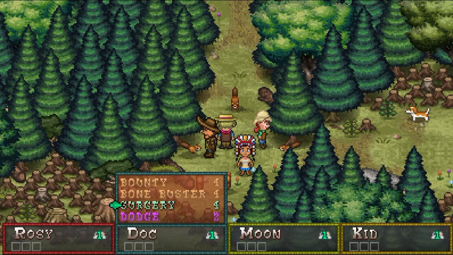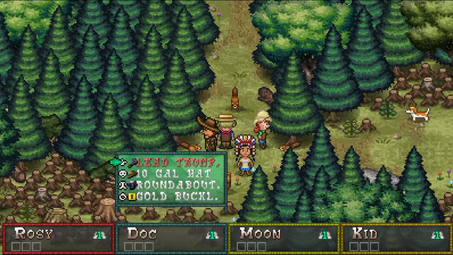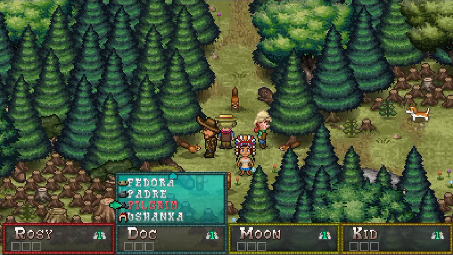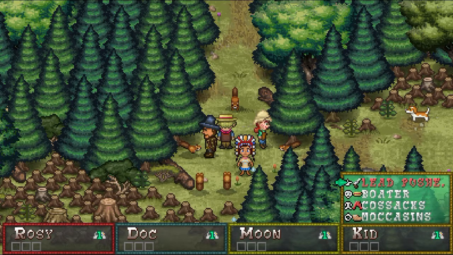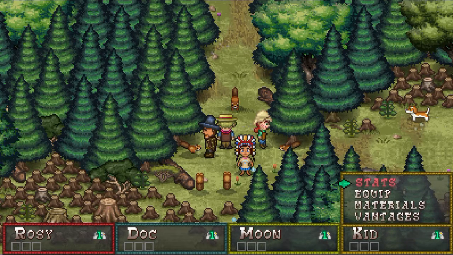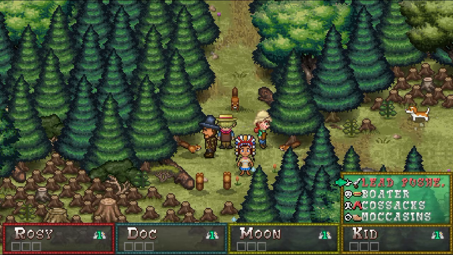I am going to switch his hat back. So he was using the Pilgrim. I'm cool with him using the gold buckle, that way he can get some healing out if the team needs it. As for Kid, I can just pot-shot the enemy to death, so I'm cool. Although there is a case to be made for the Tranquilizer, I guess. Yeah, I'm gonna actually switch over.